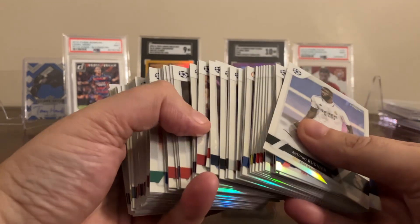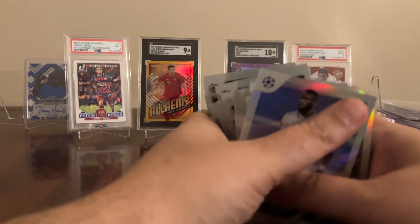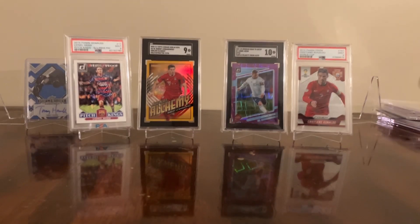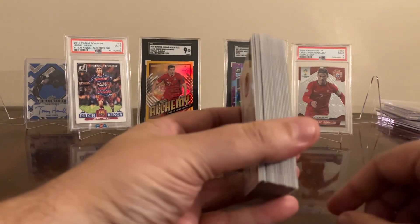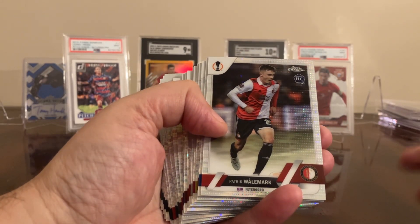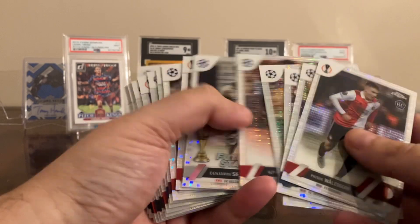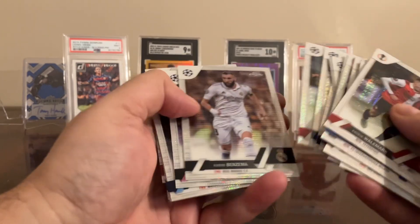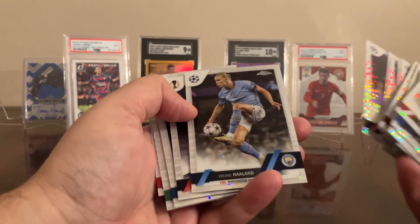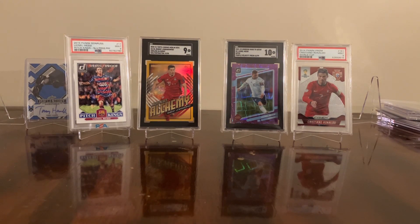The hobby case also gives you one non-base card per pack, and tons of refractors — just an absolute ton. You get autos one per box. You also get pulsars. There are fewer than the ray waves from the light, but there are also fewer boxes — only 12 compared to 16. These look okay, they're cool. Also if you want to grade, pulsars seem to always get print lines, which is really aggravating. These don't actually seem too bad print-line-wise, but I haven't really looked at anything for grading yet.